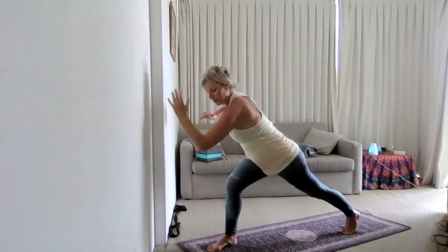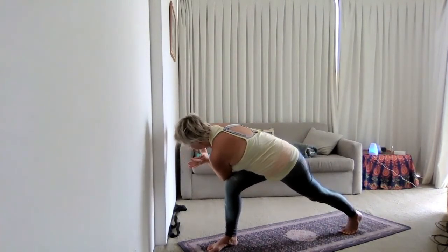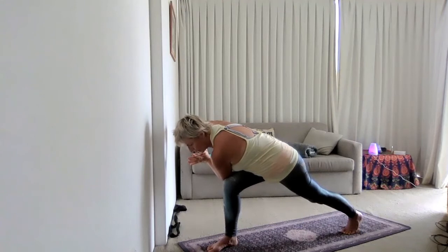And we're going into reverse prayer pose. Bringing hands together in prayer position. Bringing that left elbow around the outside of that left knee, right knee, I should say. Elbow is up.